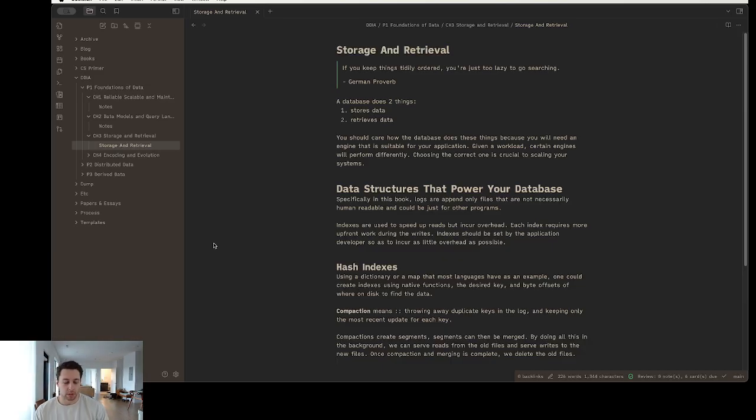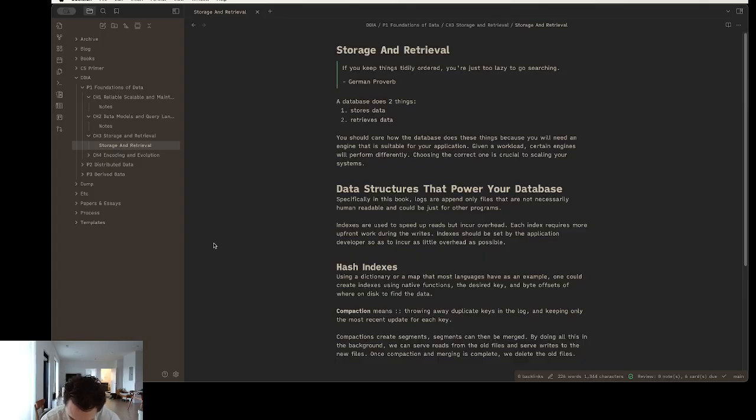Oh, am I putting this all under hash indexes? Is that where I'm at right now? Oh yeah, this is all hash indexes, because we're talking about compaction emerging on the index. Got it. All right, let's finish reading this section.